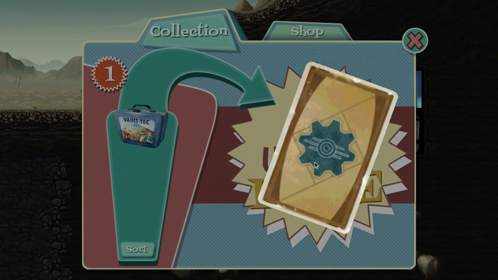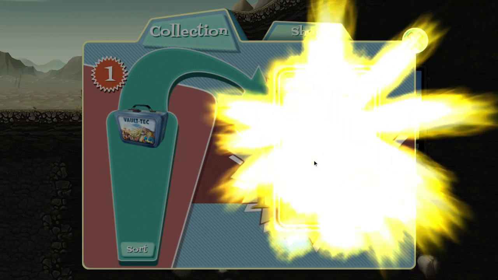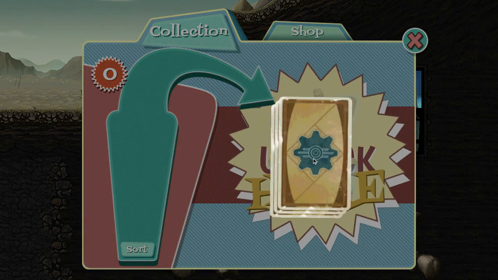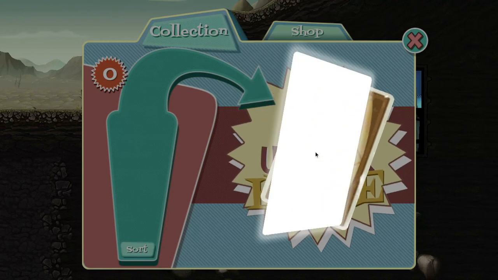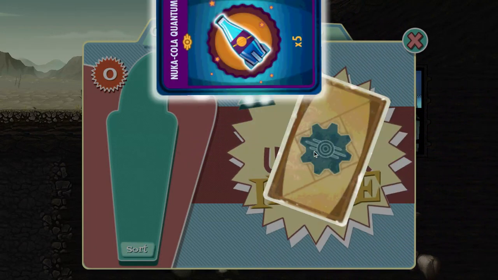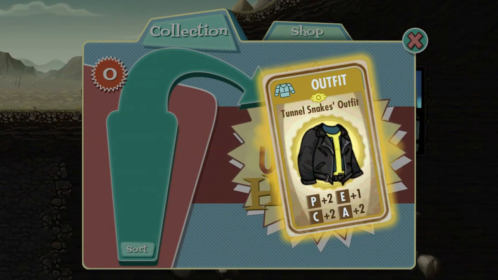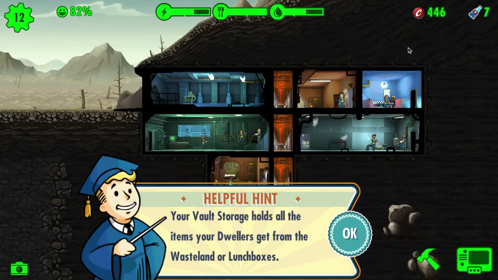Hardened combat shotgun. Oh my god. Food. Thank you. You want to use more food? Double barrel combat shotgun. Okay. Rusty 10mm pistol. Okay. 100 caps. Ooh, a legend. Or epic. Nuka-Cola Quantum 5. Holy crap. Military circuit board. Tunnel Snake's outfit. Some nice stuff right there.